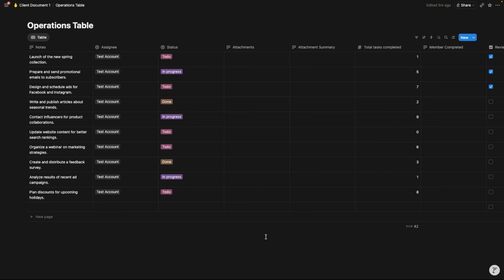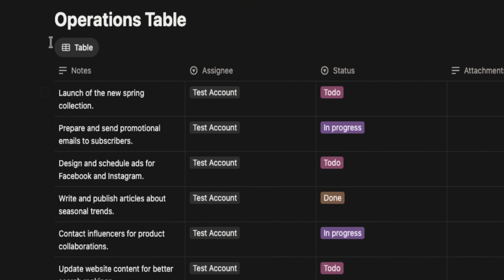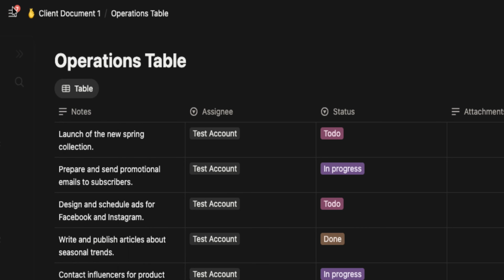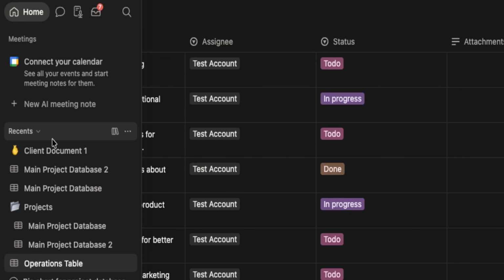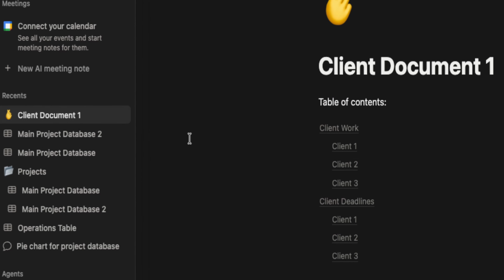First, go to your Notion page where you want the fraction to appear. This can be an existing page or a new one, depending on where you're working. Once you're there, click into the page so your cursor is active and ready for typing. This step is important because Notion needs to know exactly where to insert the equation block.